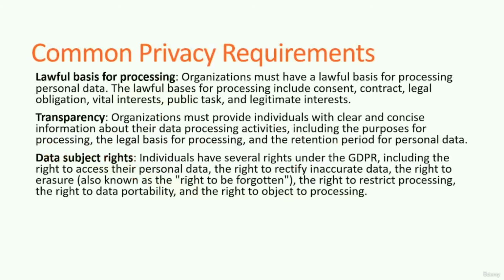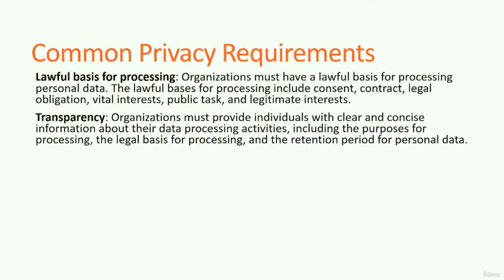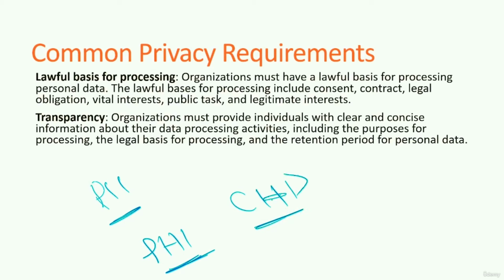And just for your information, we have some terms related to data. We first identified what we mean by PII, or personally identifiable information. We also have another kind of data known as PHI, or personal health information. And we have another kind of data known as CHD, which refers to cardholder data or cardholder information, which is related to the financial sector and payment information and so on. I hope that's clear for you.